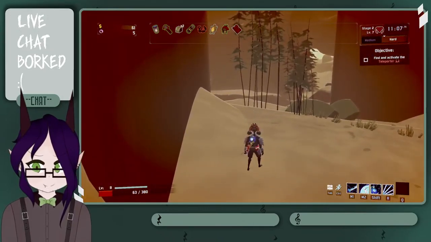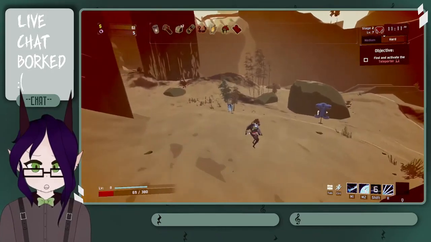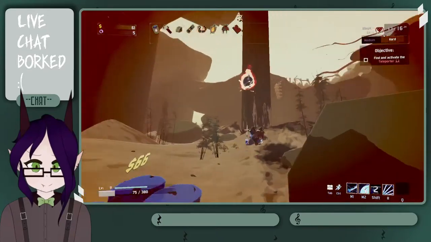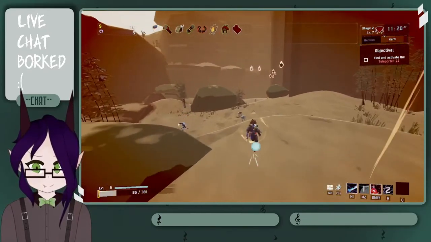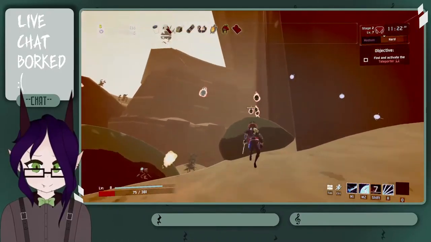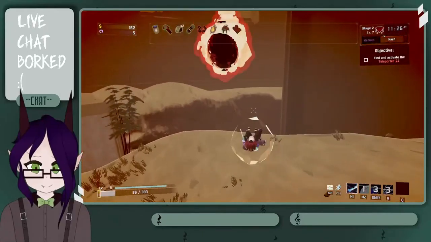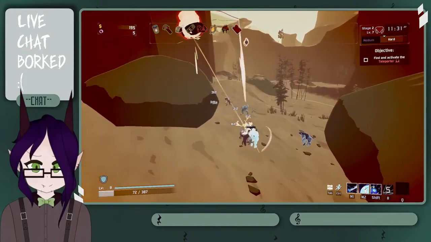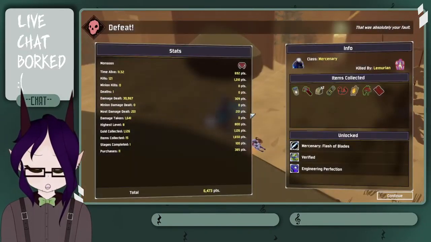And here for 2 seconds. Wait, I don't have a bungus. I thought I had a bungus. Why? Oh yeah, it's because one's over here. Yep, there's the death. Didn't have great items there.